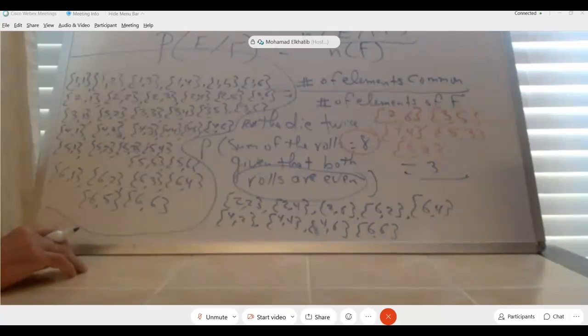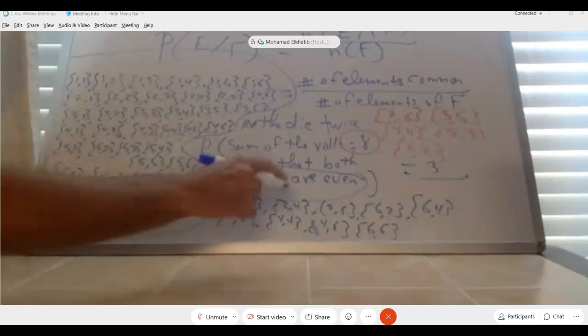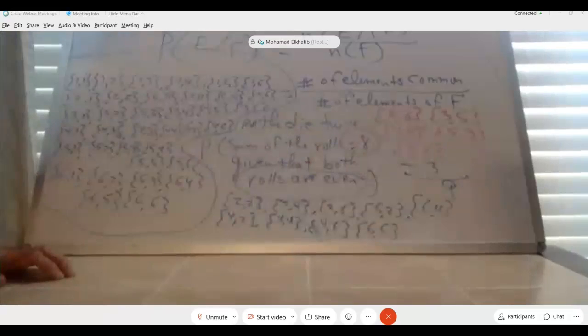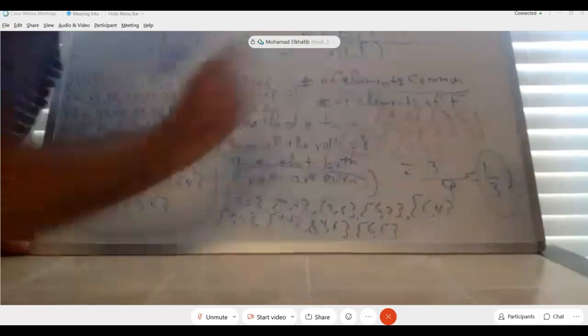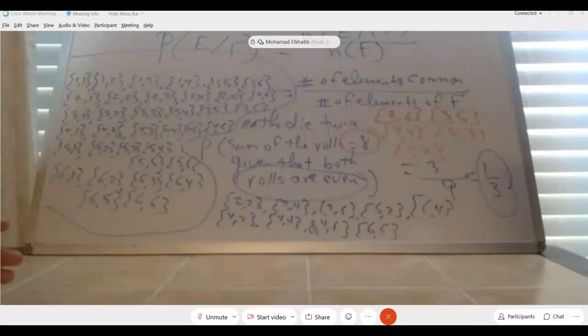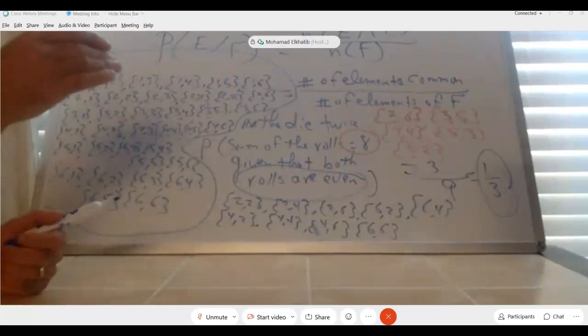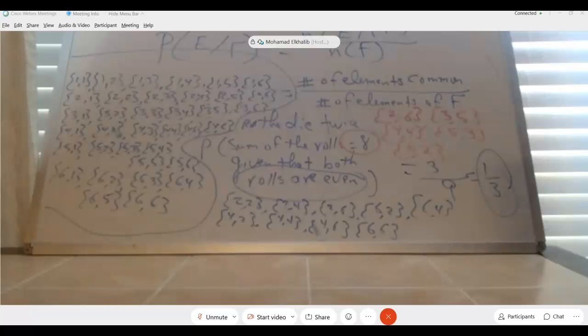Yes. Now, what are you going to divide by? You divide by what's given. Rows that are even. These are all even. 1, 2, 3, 4, 5, 6, 7, 8, 9. 9 of them. And I can reduce 3 over 9 by dividing both by 3. My final answer is 1 over 3. But I cannot get that answer unless I put every single outcome from the sum is 8 and both rows are even. If I don't put them all together, I cannot answer the question. Correct? Okay, you can go ahead and copy it, and if you still have a question, let me know.